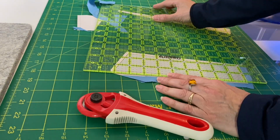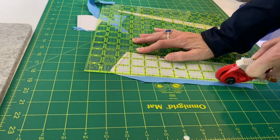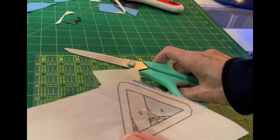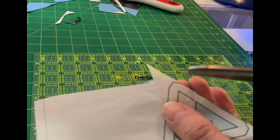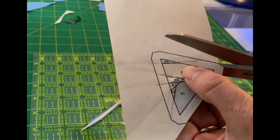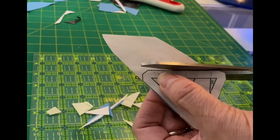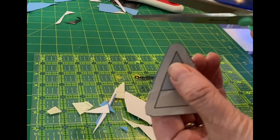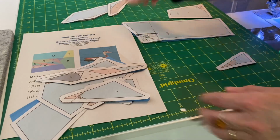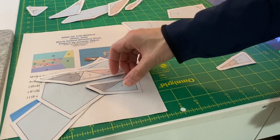For the larger pieces, I do like to use a ruler and a rotary cutter just to keep everything in place as I do the trimming. On smaller pieces that have plenty of stitching, I prefer to just pick it up in my hand and do the trimming with a pair of scissors. Once I had all these pieces trimmed, I laid them out in alphabetical order on my cutting mat just so I could make sure I had everything and to make it easier for me to follow the instructions on assembling this block.